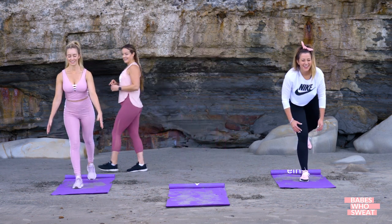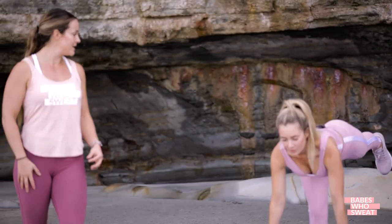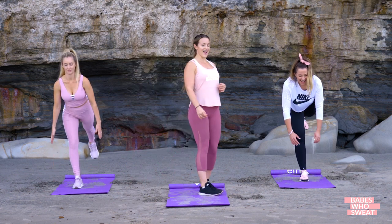You got it. See if you can tighten up through that core. Remember, that bend in your standing leg is going to stabilize you. Give me 2 more right here. Perfect, Kacia. That was a good one. All right, give me that last one.